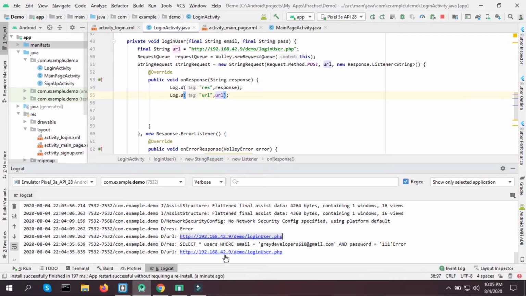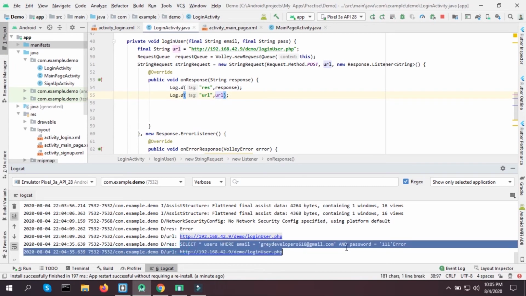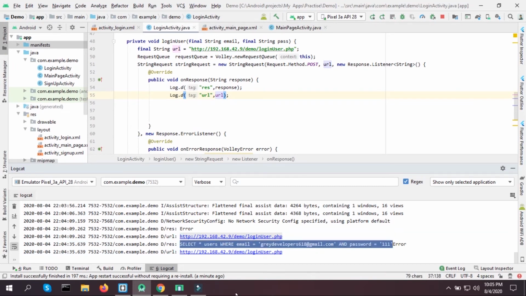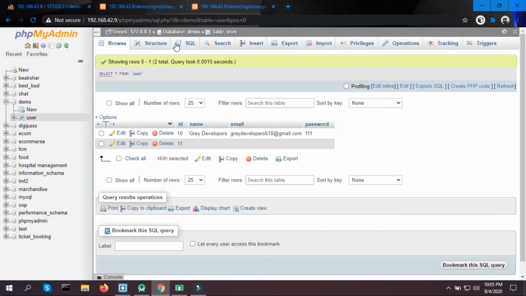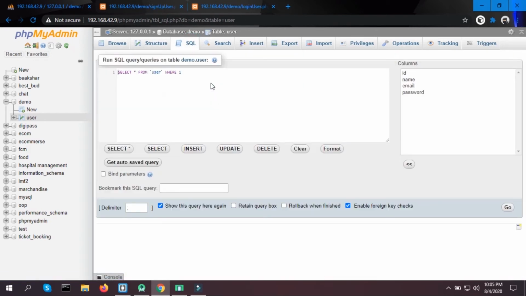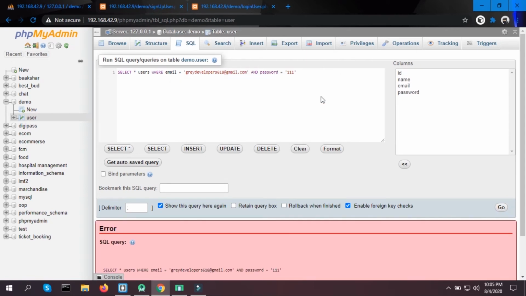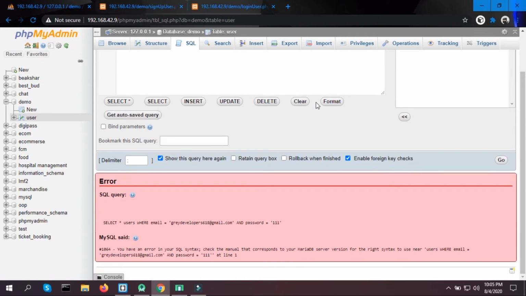Let me grab the query from here, and let me go to phpMyAdmin inside SQL, and paste it here and go. Yes, there's something wrong with our SQL syntax. You have an error in your SQL syntax near users where email equals, right there.